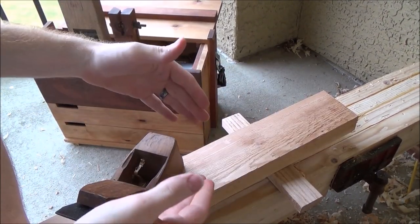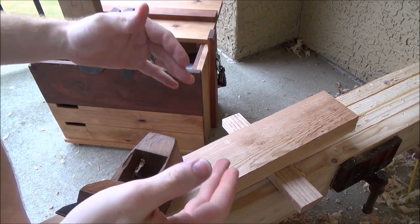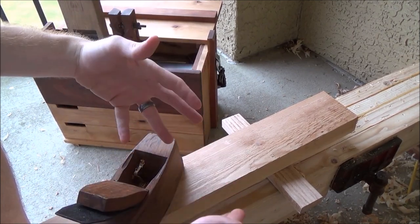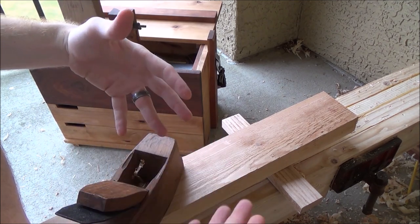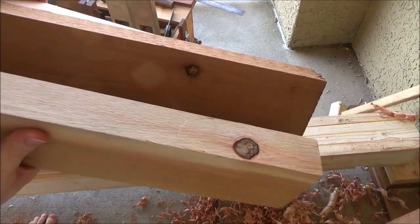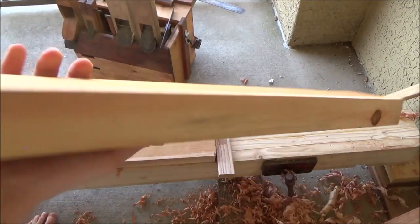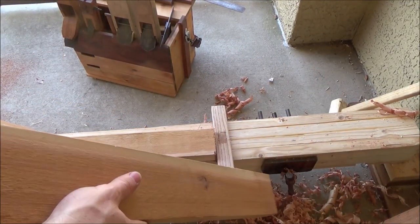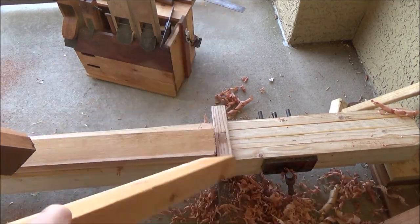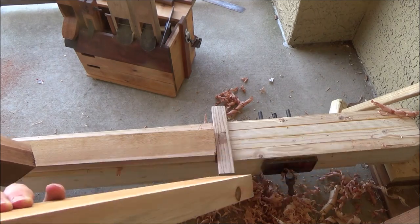So the final word on that is if you've got a limited space, you need to set up your stuff so that you can do multiple tasks with multiple different methods without having a bunch of unitasker equipment — so you're not just stuffing things into your closet when you're not using it. Next up on the agenda, making these horses — this wood has sat out long enough so I'm going to go ahead and start chopping it up.